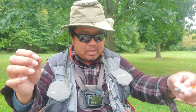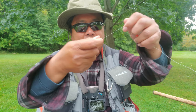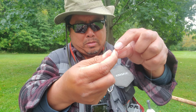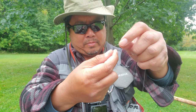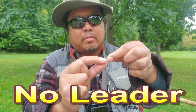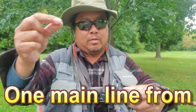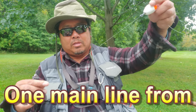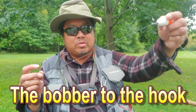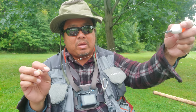You can put the split shot on this line. It depends how deep or shallow the water is that you're fishing. This is a small, tiny split shot I use when I'm catching smallmouth in the river. But you can use a bigger hook. You can use this with crawfish, night crawlers, it doesn't matter.